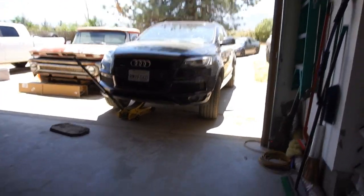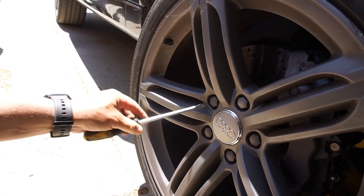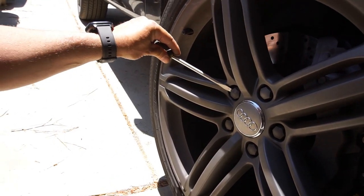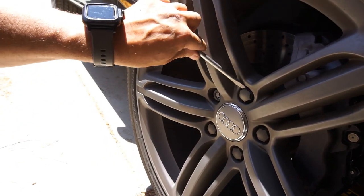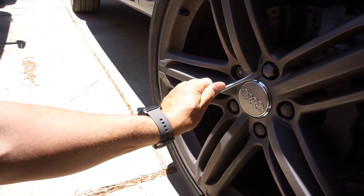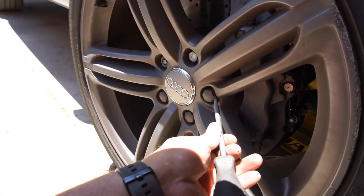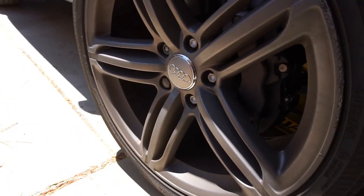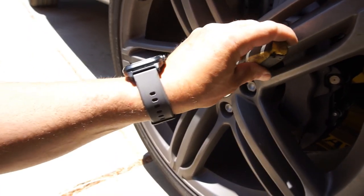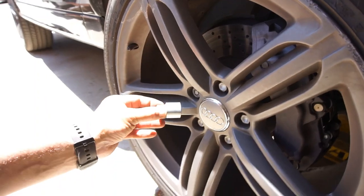Welcome back to the channel — it's half past 7. On these Audis and Volkswagens they've got these stupid little center caps. There is a tool for pulling them off, but I just use a little screwdriver to walk it off very easily without damaging the wheel. I'm just gonna try one wheel — if it fits I'll do all four and go for a drive. I need to get fuel anyway, but I think I might need some type of spacer.